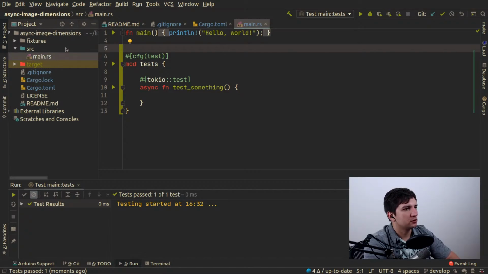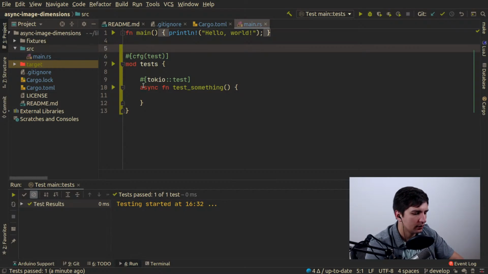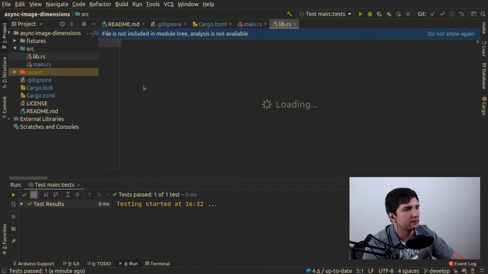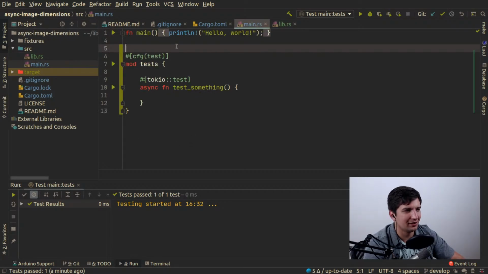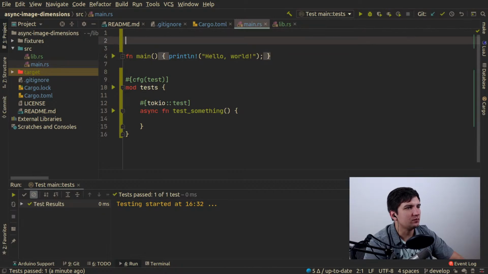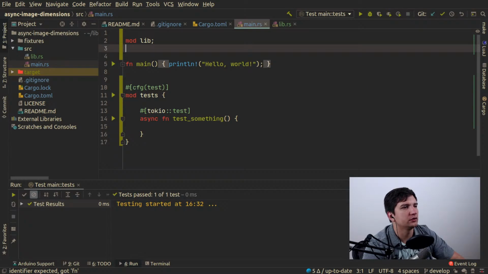So first of all, as we're running a command line application, we can write everything in one file, but it's a good idea to create a separate file and call it, let's say, lib. So yes, add it to the repository. And here in the main file, you can just include this library by specifying mod lib.